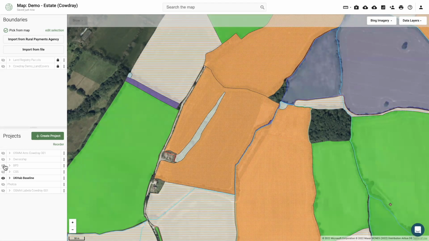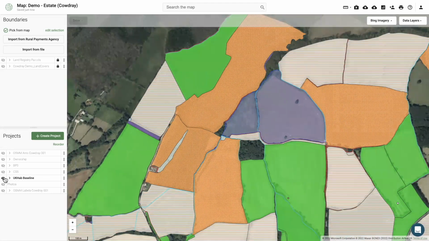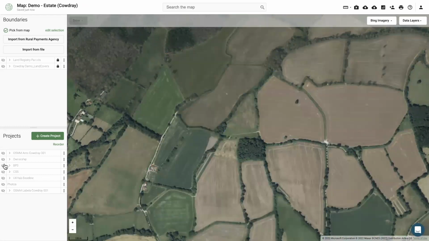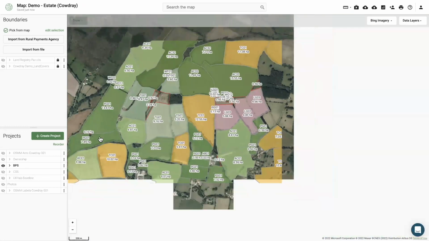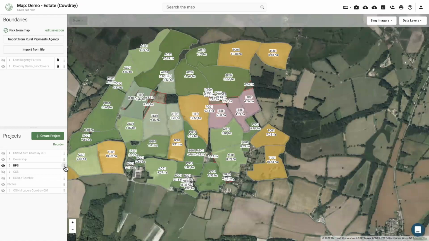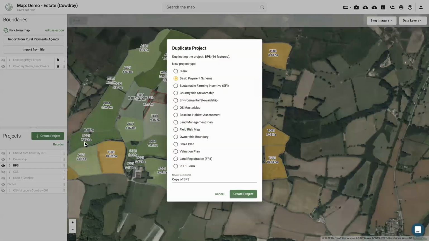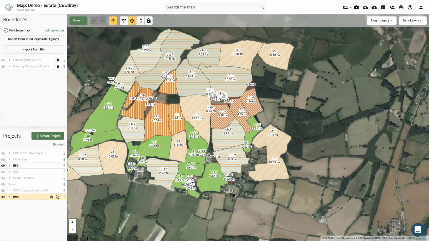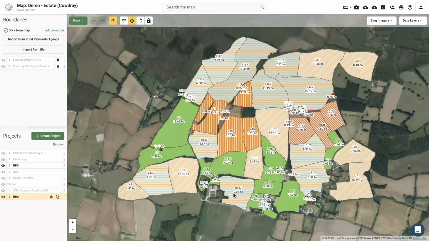Gotcha. And actually, just to show you on the call, part of the free product, if you've done a basic payment like this, so this is my basic payment, you can just duplicate that basic payment into a baseline habitat assessment like this, and that will automatically translate the codes from your basic payment into UK Hab.